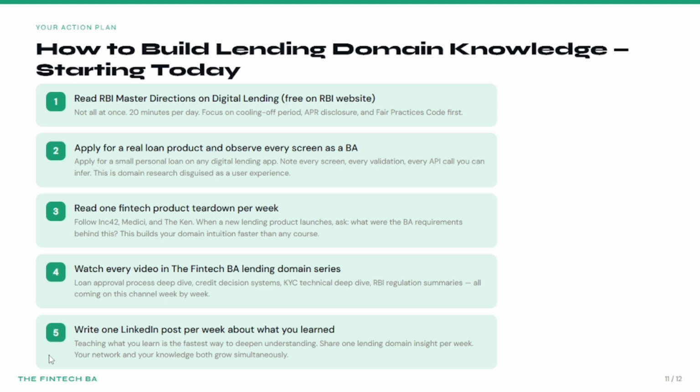I would say you should have these five things in your mind. First, read the RBI master directions or digital lending guidelines. They are available on the website. Second, apply for real loan products. If you want to understand how banks and NBFCs are working, you could go for applying for loans.